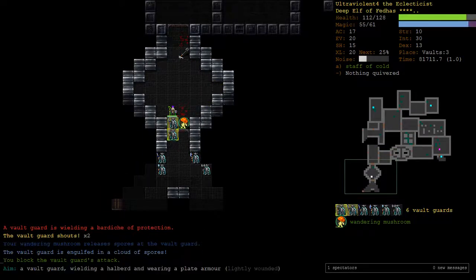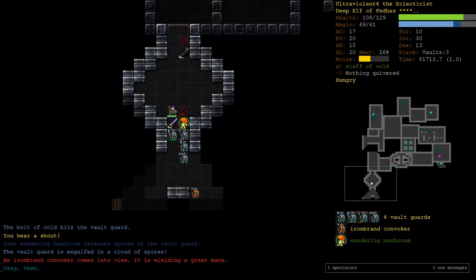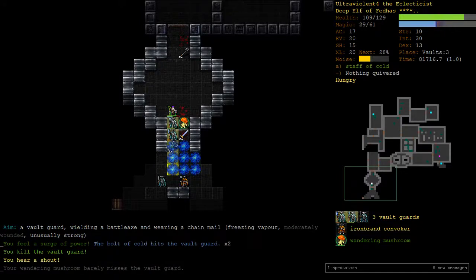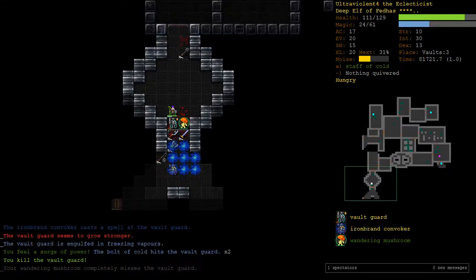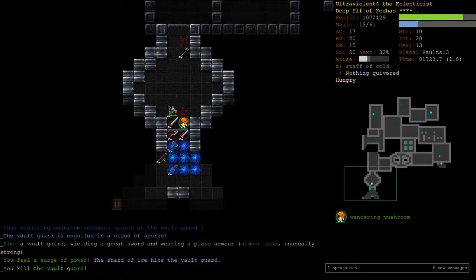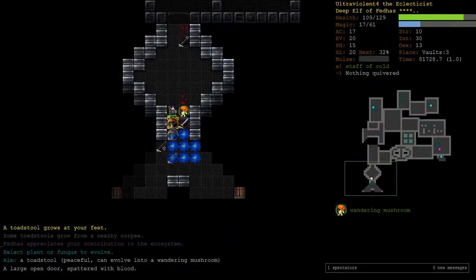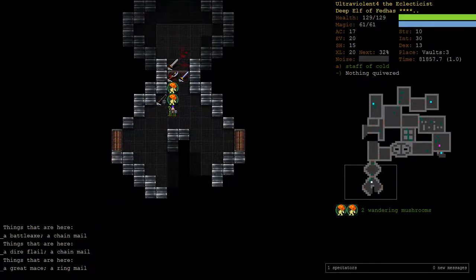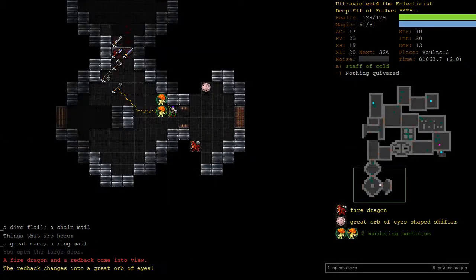This is a bit crazy looking. Fortunately, Bolt of Cold's very good. These guys are mited, so that's a bit of a worry. Okay, that's alright, we got there. We'll make one more mushroom. Alright, I was trying to say I should step behind the Vault Warden because I now have only 3 points of MR. Maybe we could go into Elf next.